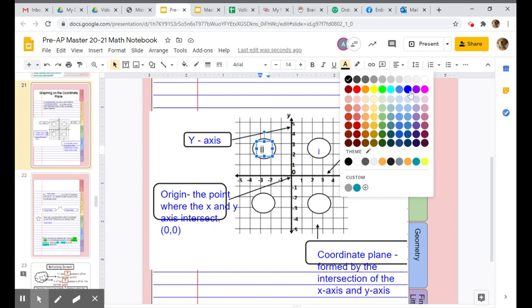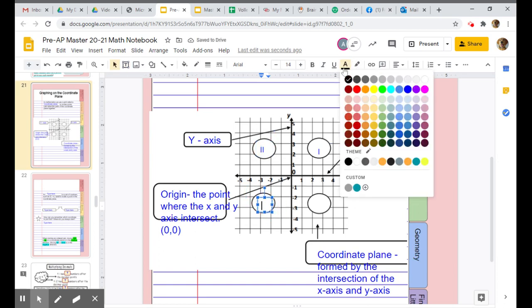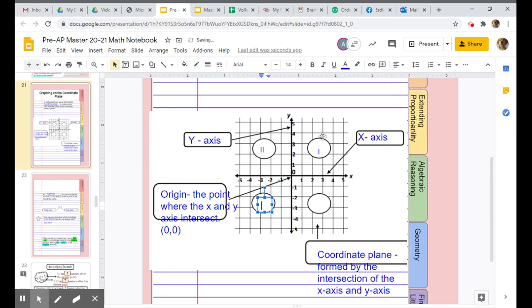Make these all the same color, sorry guys. Okay, keep going around the circle. The one in the bottom left is in what we call quadrant 3. The way you do 3 is I, 3. And then the final one in the bottom right-hand corner is quadrant 4. And quadrant 4 is labeled as IV. Okay, it's labeled as IV.